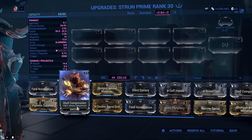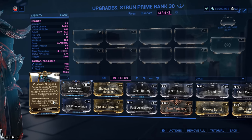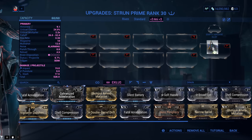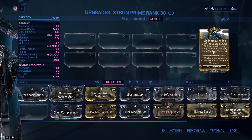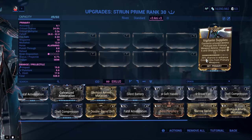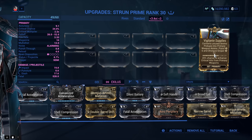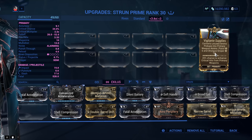Shotgun ammo imitation, nah. Shell compression, nah. Vigilante supplies, nah. Simply nah. Because even though you get a nice 20% chance to enhance critical, it's 5% actually. This is a Simulacrum bug. You don't get a 20, you get 5 per mod. Yeah, it's a Simulacrum bug, which they still haven't fixed. It's not like it's been for years. But that's not important. 5% per vigilante mod.